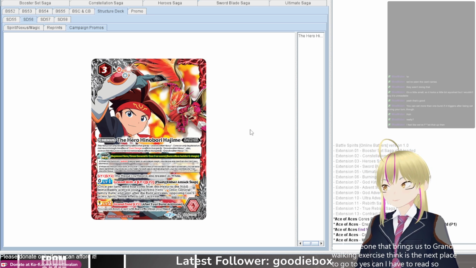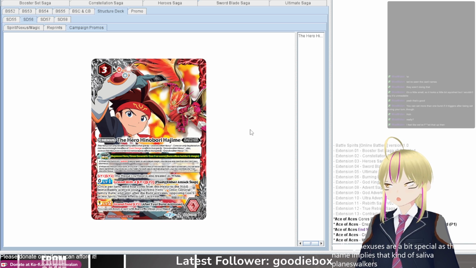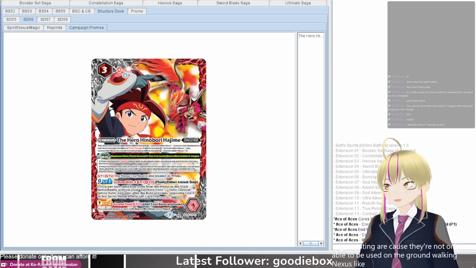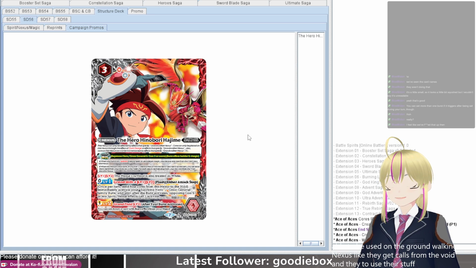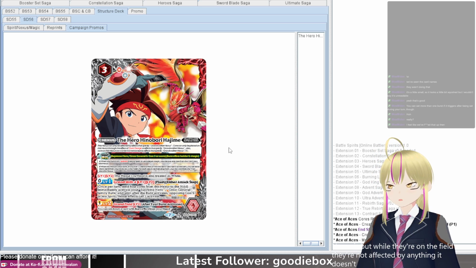So Grand Walker Nexuses are a bit special. As the name implies, they're kind of similar to Planeswalkers. They sit on the field and generate cores that are only able to be used on the Grand Walker Nexus. They get cores from the Void, and to use their stuff, they put cores back to the Void, and you normally can't move or put cores on them. So yeah, Planeswalkers, basically. The way these work is that when you play them, first of all, they are Nexuses, but while they're on the field, they're not affected by anything that doesn't specify Grand Walkers, to stop you from doing really silly things with them.